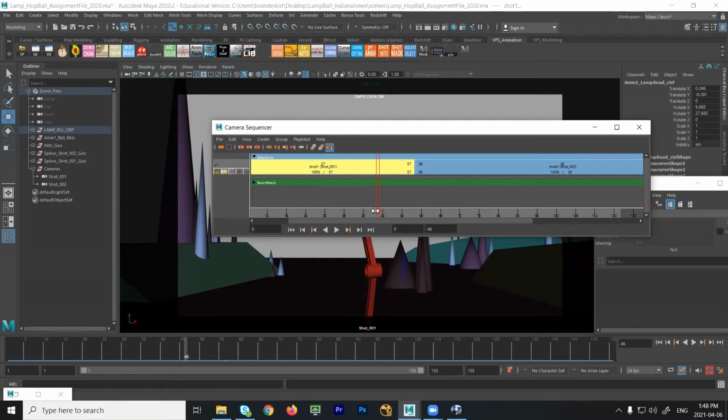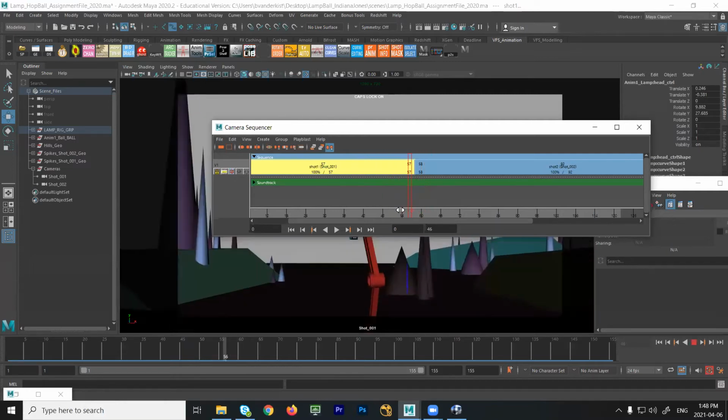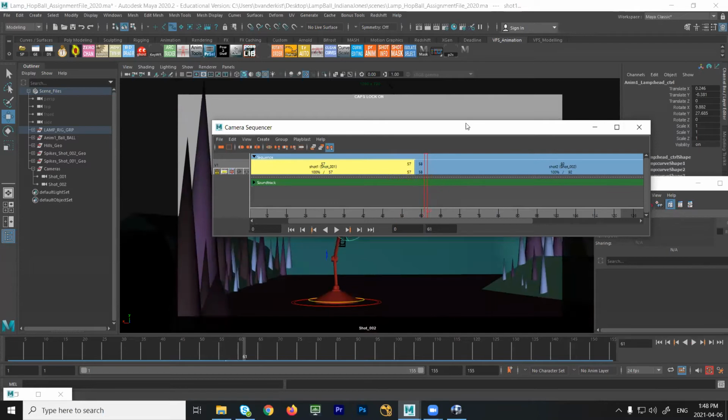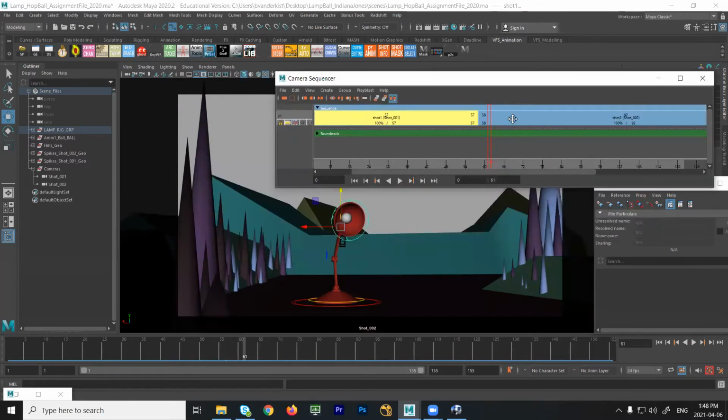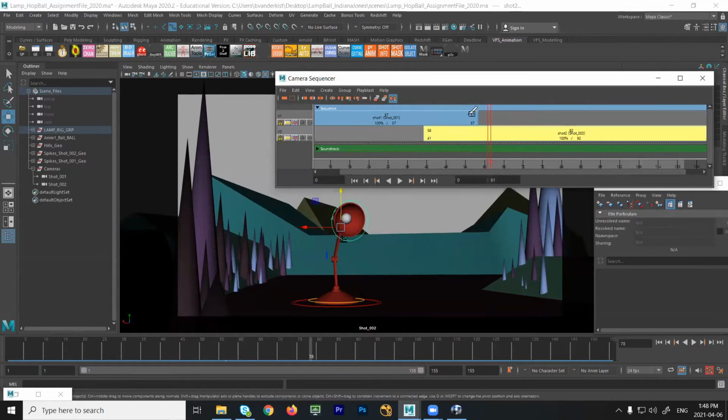Okay. So the other thing that you can do with the camera sequencer, of course, is you can be non-linear. So if I take this clip and I drag it here, you'll see that it has jumped up to another level. So what happens now, if I adjust this, it would reverse the shots.